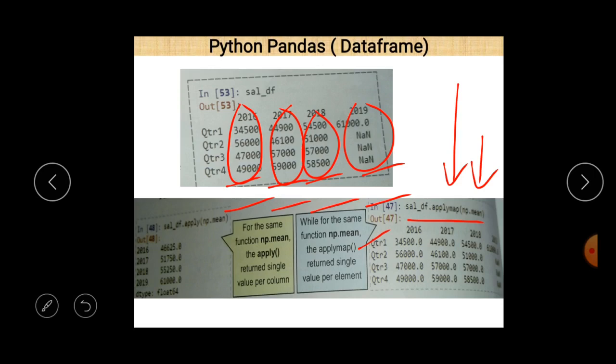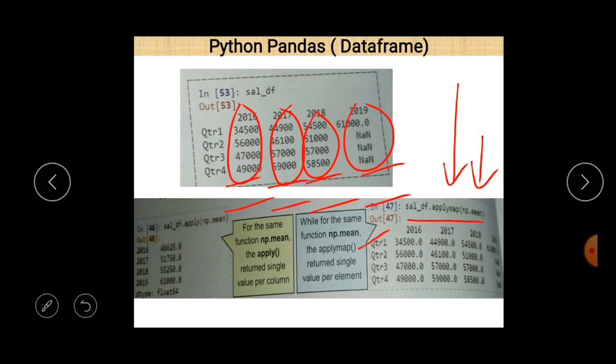So it will take the mean of each and every value, and the mean of a single value is the same value. Input and output are both the same in that case, because there is only a single value.